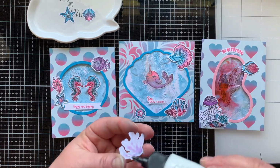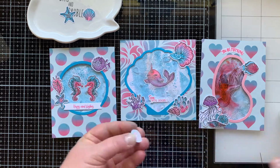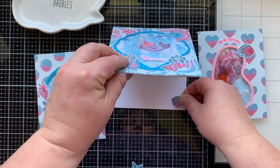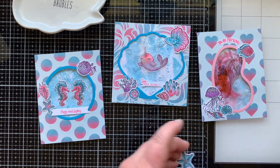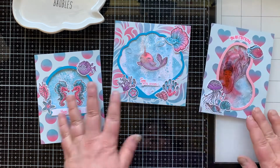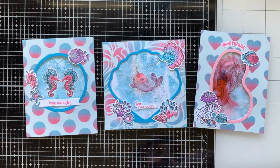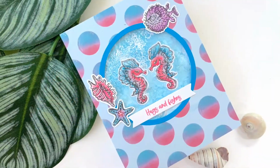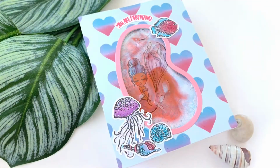All right, so now I've laid out all my pieces, figured out where I wanted them to go, and then I'm gluing them into place. And this is what makes the card. All of these special additional stamped images are so beautiful. I love them. I even had extra to add to the insides of the cards. And there are all 3 of my hair gel interactive cards featuring the Mermaid and Friends box of the month from Not Too Shabby.